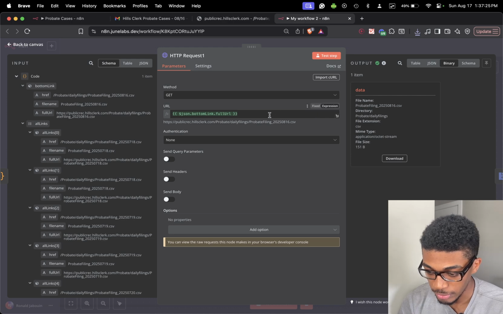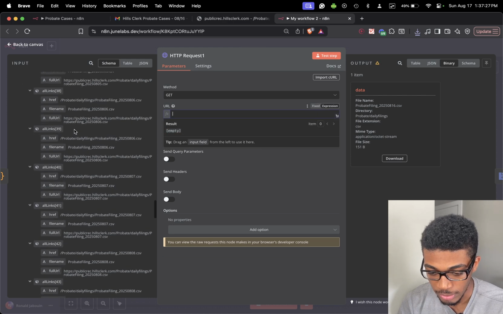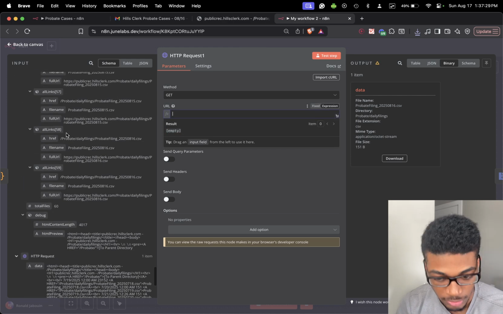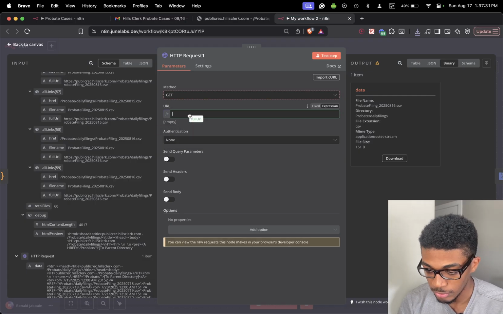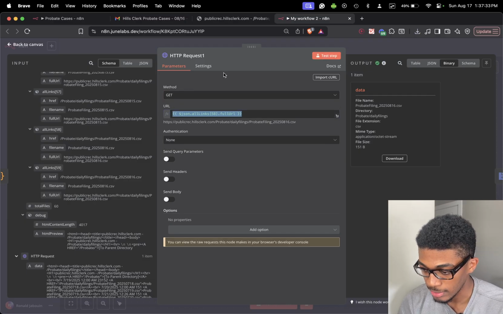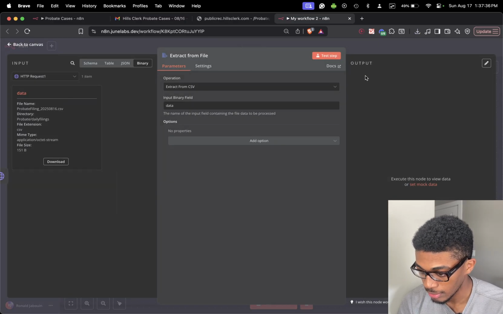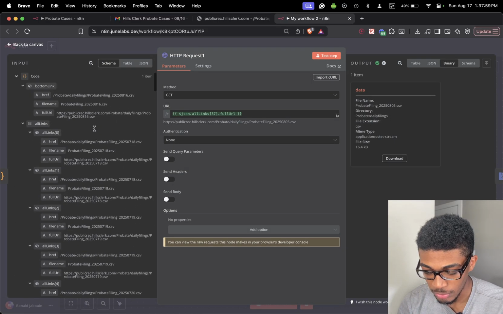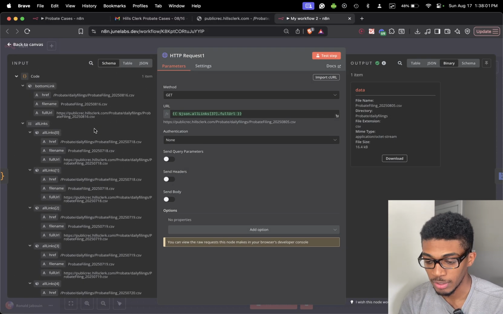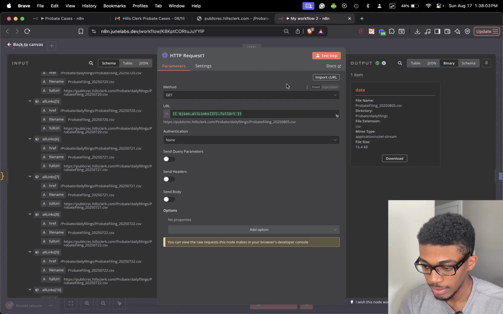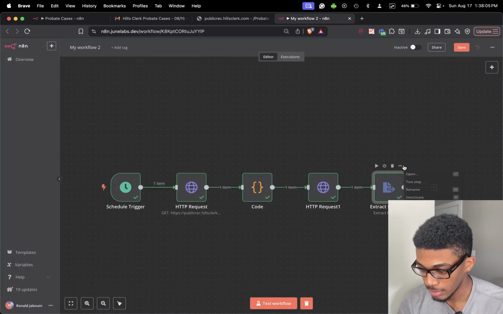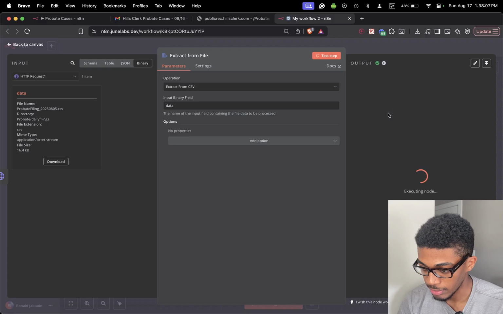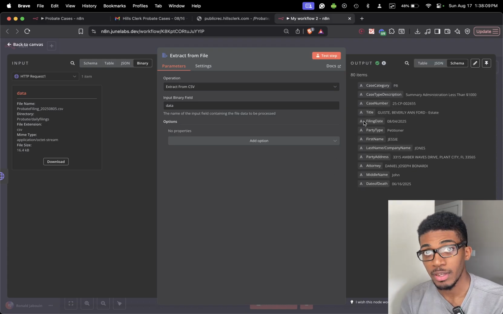So what we're going to do for this example is we're just going to return some other data. So let's go here, and because it's all formatted, it's all really easy. So let's just try this one, and let's test this step. Then we're going to go here, and let's test this step. All right, so the bottom two results don't have results. So just to show off for this example how it's going to work, I just use a different URL, and we're just going to test this step again. So if I come here and I run test step, we get this data. So now that we have this data, we can start to format it and make an email from it.